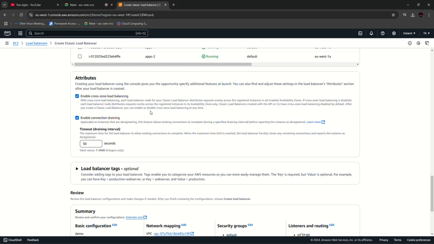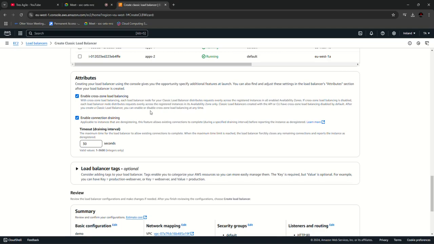So what happens here is, by default, let's say two availability zones and one server in each. If the load balancer gets a request, it will send it to one server, and the second request also tries to go to the same server. Why? Because the other server is in a different availability zone, so it couldn't understand that.